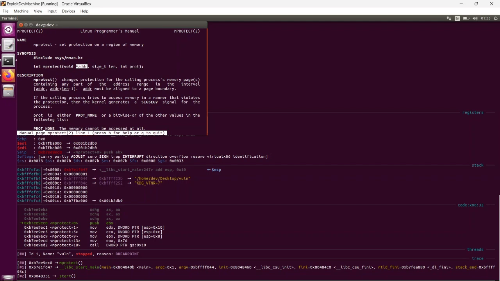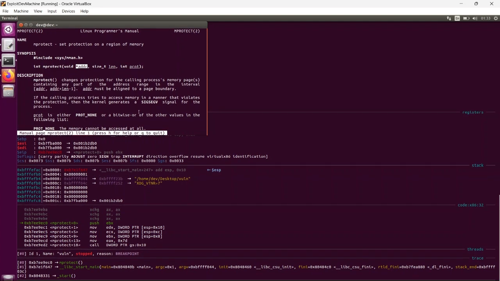Next in the function, we need the length. We're going to put in the maximum length without null bytes, which is 01010101 hex. Perfect. So that's all we need for that.